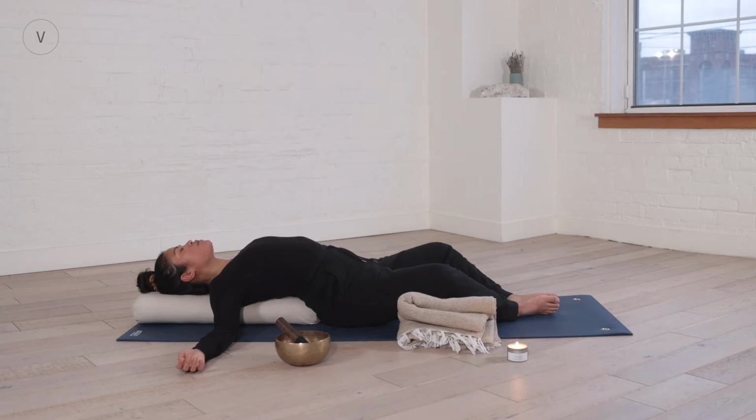settling into stillness. So maybe you want to adjust the props underneath you to feel more supported. If your heels were close to your body, maybe bringing them a bit further away if the stretch is too intense. Tuning in to the natural rhythm of your own breath. Surrendering to this pose. Maybe giving a quick scan of the body, seeing if there are any parts of the body that are doing more work than they should at this time. If you notice any tense parts, maybe sending the breath that way, offering ease and softness.